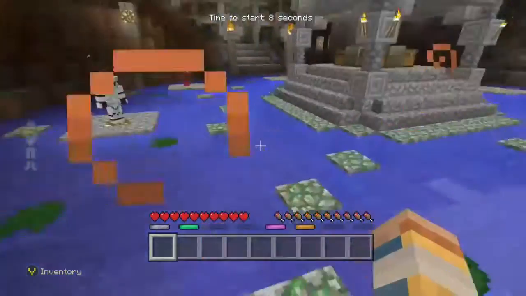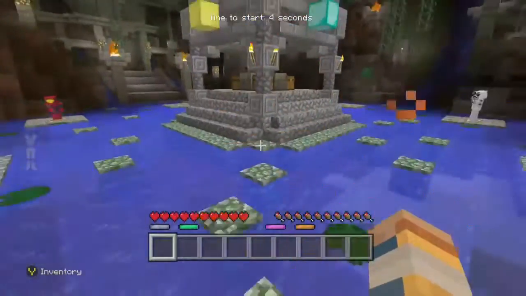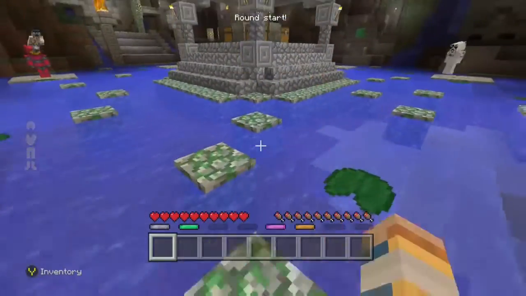Alright, here's the map. This is so far so good. Hopefully we win this round. Hopefully. If we do, then we're the bosses of this game. But let's go, 3, 2, 1, go. Let's go. Parkour master. Ooh.